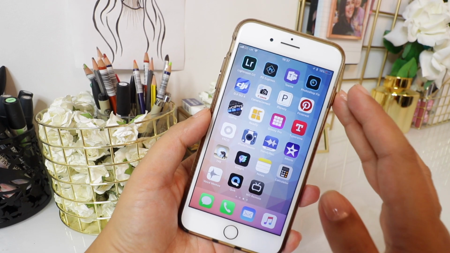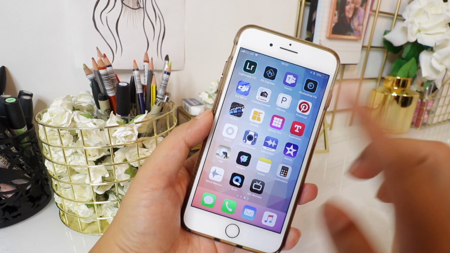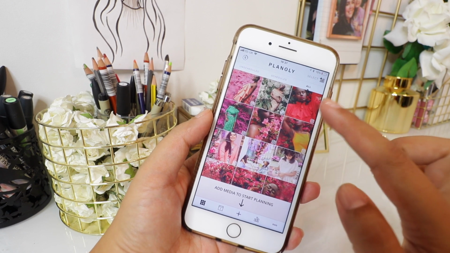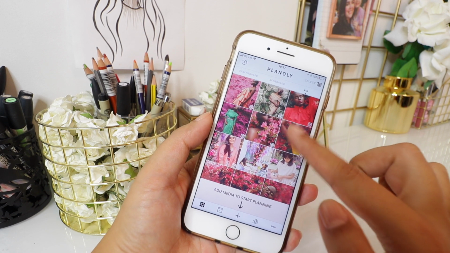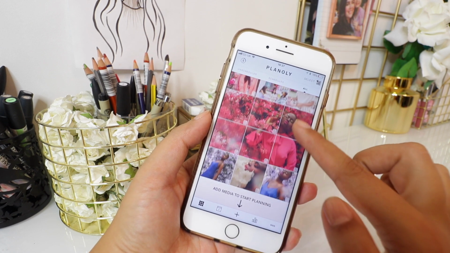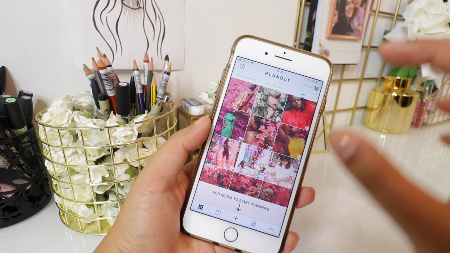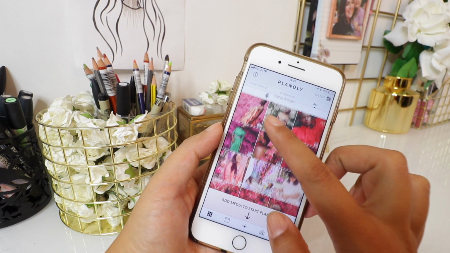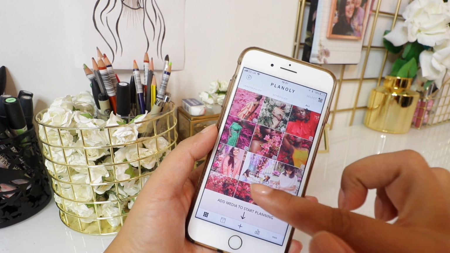And speaking of Instagram, I have a couple of Insta-related apps that help me do stuff on Instagram. So the first one is Planoly. I really like this. You can add images to just see how your feed is looking. So if you want to get uniformity in your feed, you can put images side by side, rearrange their order, etc. This is my actual feed from Instagram, so it pulls it through.